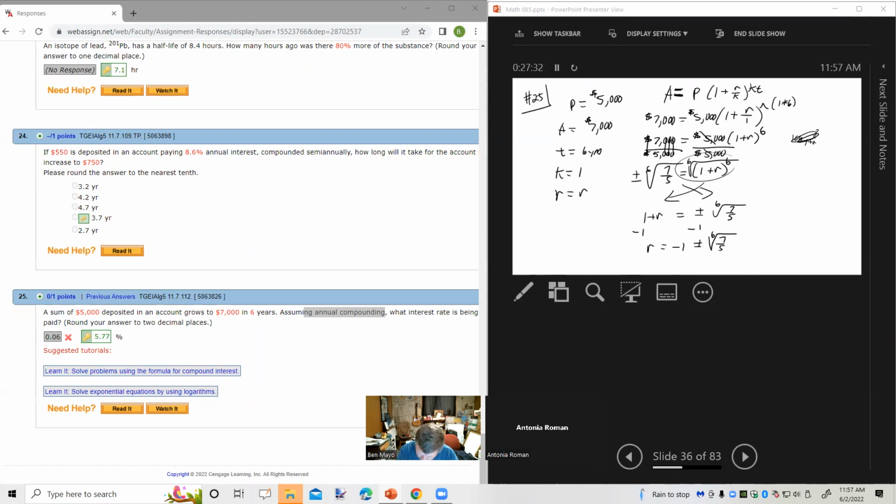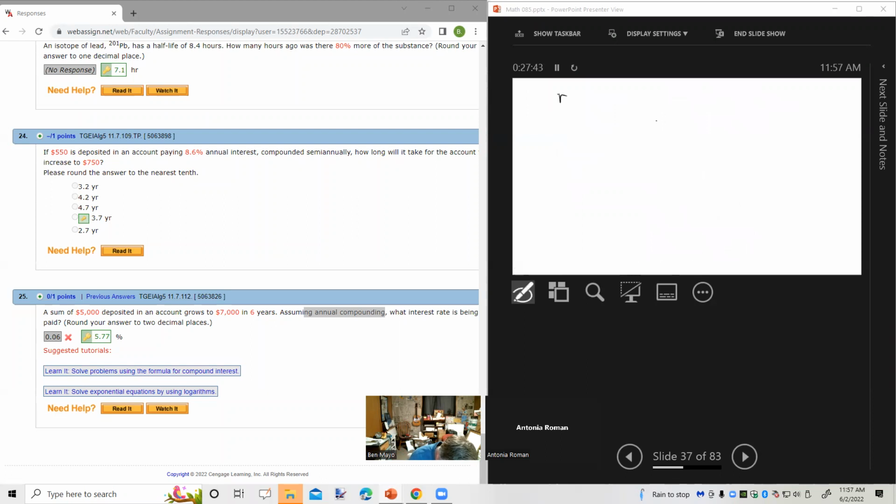Yes. Now, I'm going to take this and write that on the next page so I have lots of room to work with. So r equals -1 plus or minus the sixth root of 7/5. Okay. I've got two potential solutions. R equals -1 plus the sixth root of 7/5. R equals -1 minus the sixth root of 7/5. So far, so good?